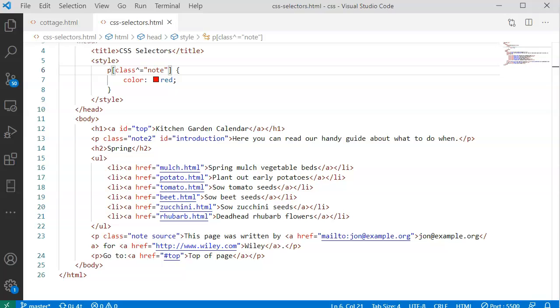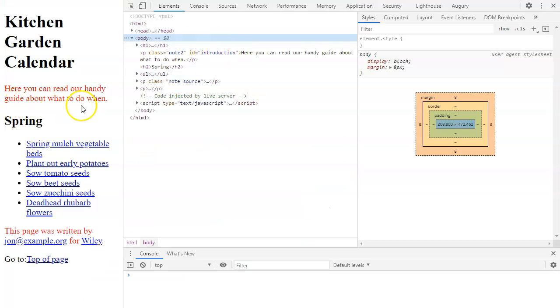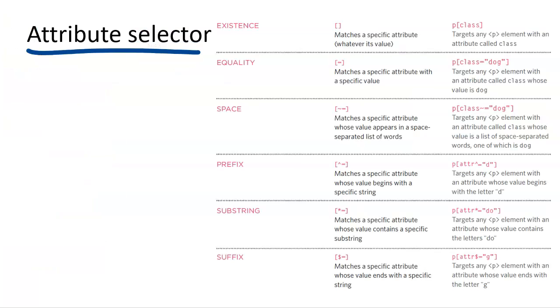So let me go back here, and so in this case, yes, this still matches, but then we also pick up this paragraph in the match because the value of the class attribute starts with the word note, because prefix will just blindly match the values, and as long as the prefix matches, then it is a match.